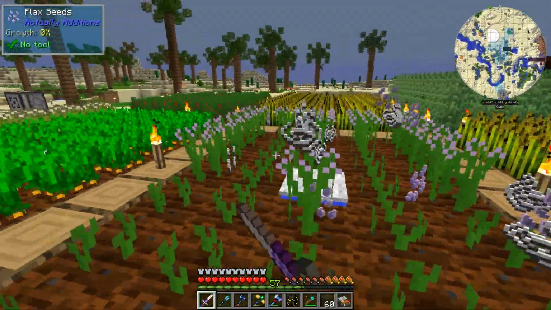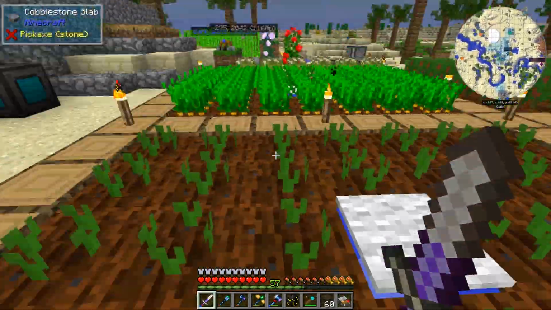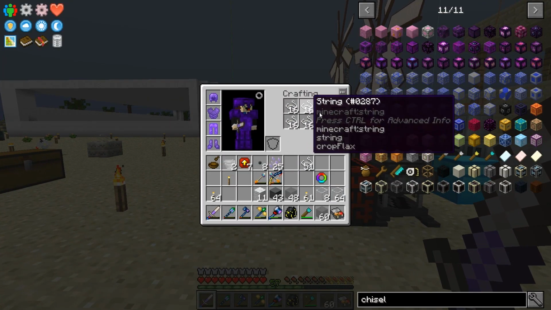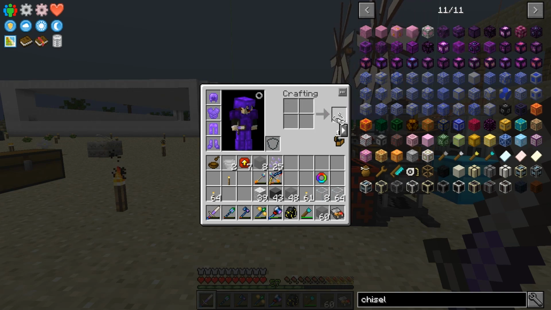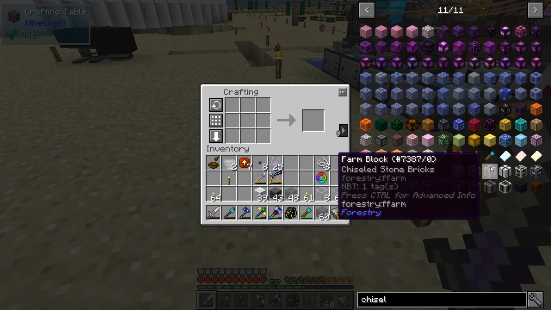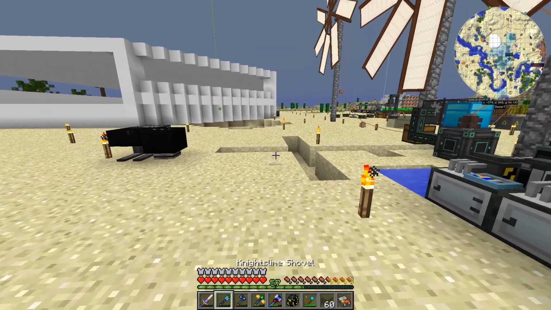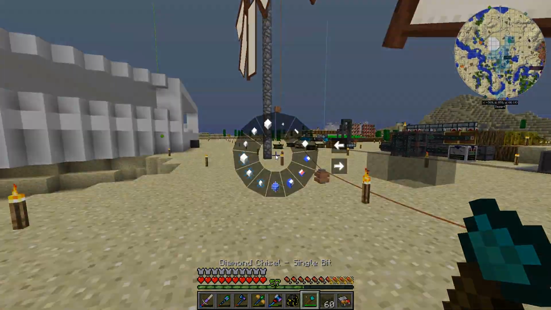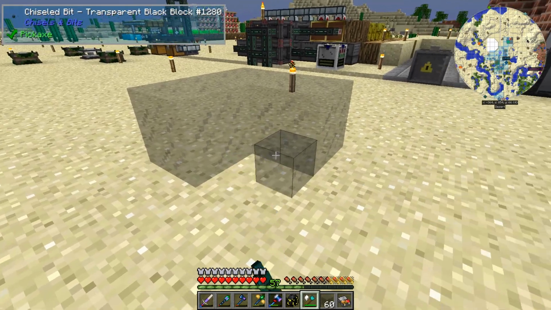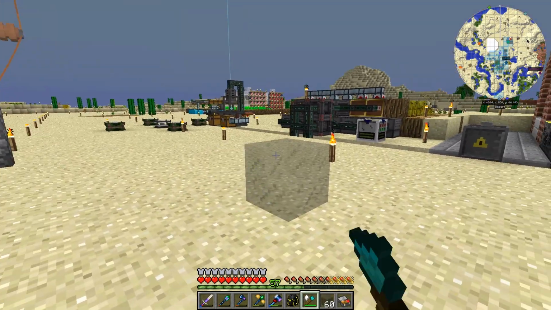I should really automate this process, to be honest. I should make another farmer station thingy and use it for string. That'd be really, really useful. There we go. Crafting bench. And let's do this. Let's make a lot, because we'll need a lot. Alright, let's change this guy to being half cubes. There we go.